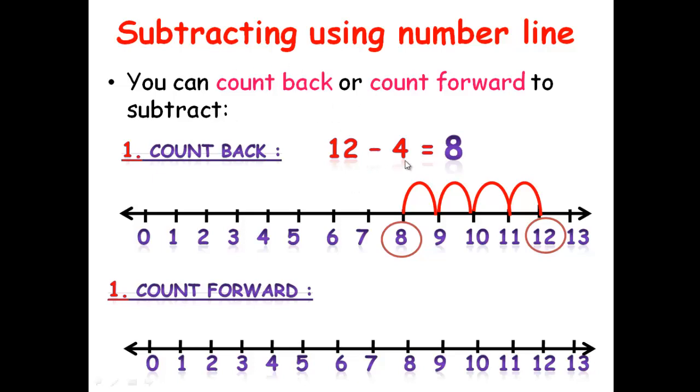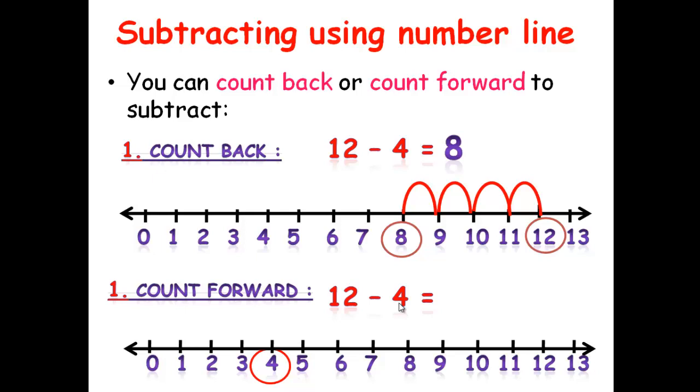So, the same number I need to perform is 12 minus 4. But according to this way, counting forward, what number should I put on my head? Is it the 12 or the 4? Very good, it's the 4. Counting forward, putting the small on your head and count to the big. So I'm going to place my finger on 4. And then I'm going to count from 4 until I reach 12 and I stop. And then I will see how many jumps I did.